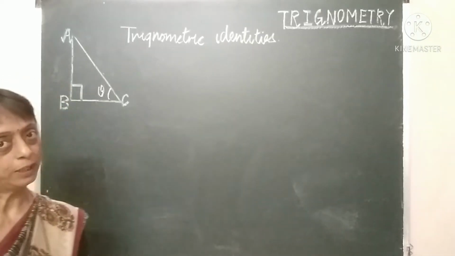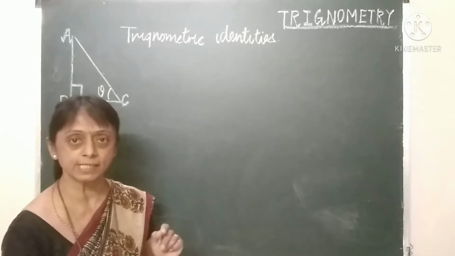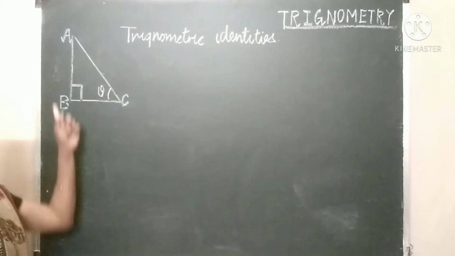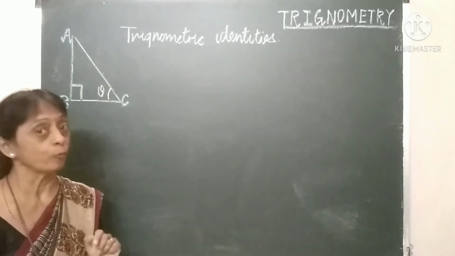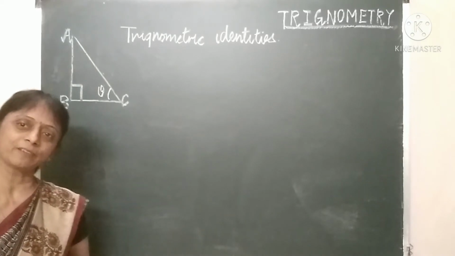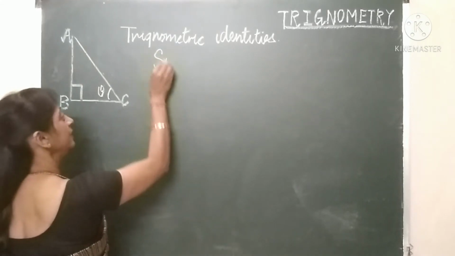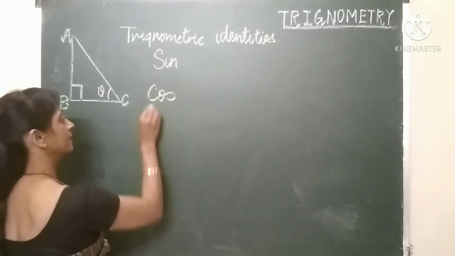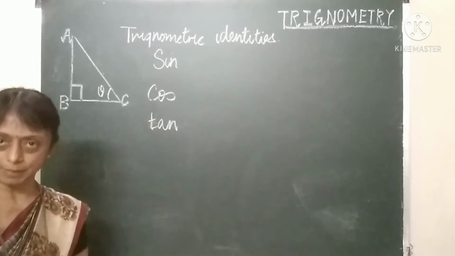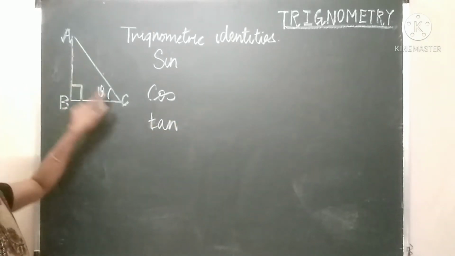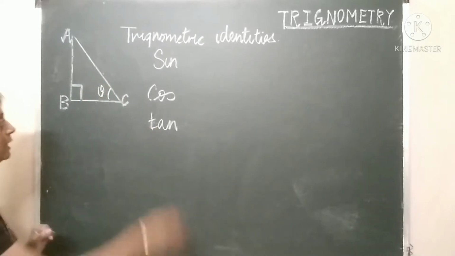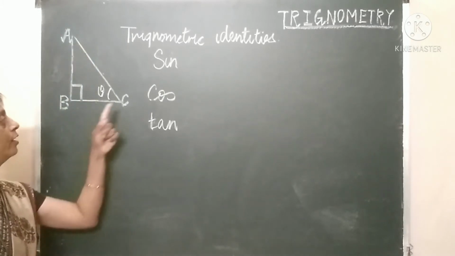Now children, we know that the trigonometric functions, the basic functions sine, cos and tan, can be applied for any right angle triangle, but for which internal angles? For the two internal angles. Which were the basic trigonometric functions? They were sine, cos and tan. These three basic functions could be applied to any one of the acute angles in a right angle triangle. Which are the acute angles over here, children? Those are angle A or angle C.